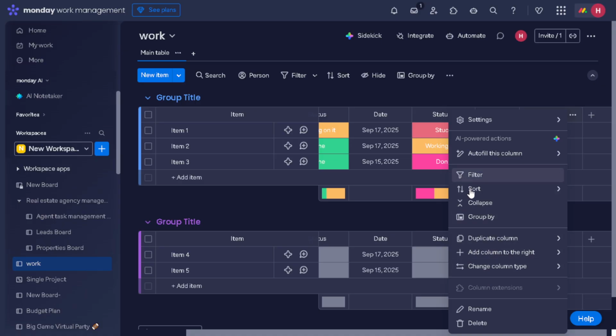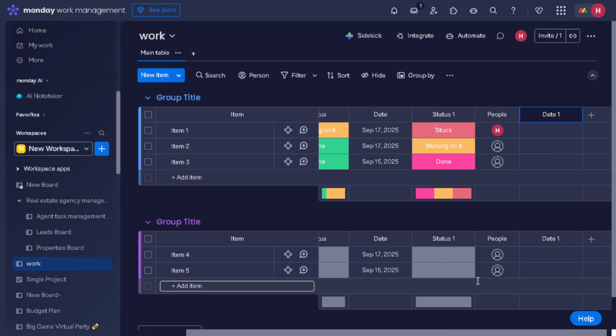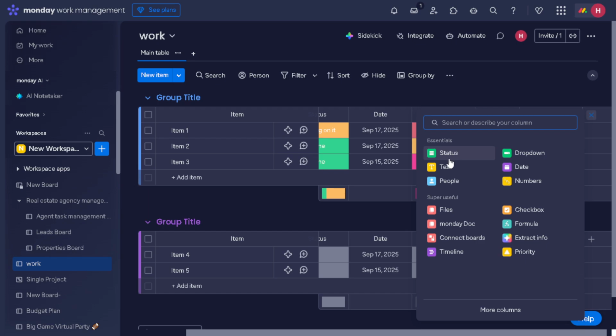You'll open the Automation Center by clicking on the Automate button located at the top of your board. This section is packed with features that make managing your board more efficient. Next, you'll want to select the recipe for the automation. In the search bar, type in "When date changes, adjust another." Once you do this, look for the matching automation template in the results. This template is designed to help you connect your date columns seamlessly.